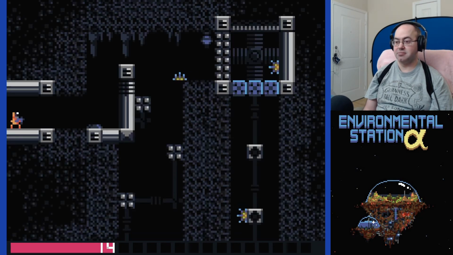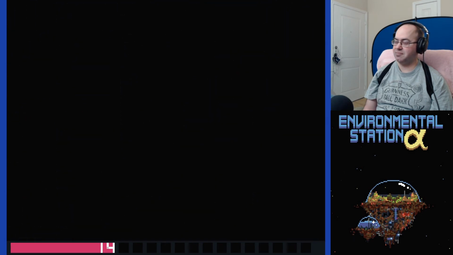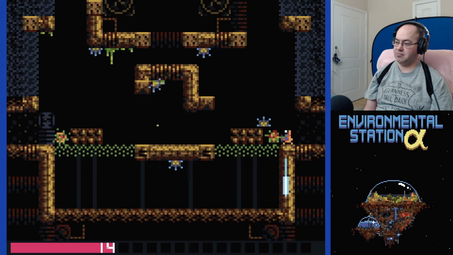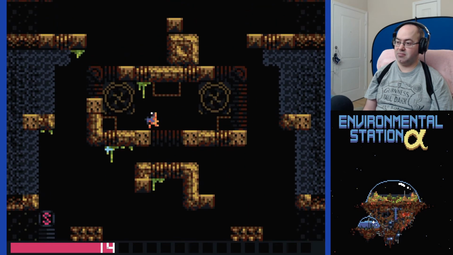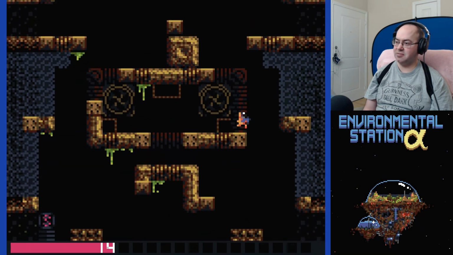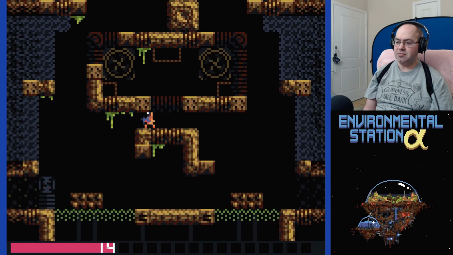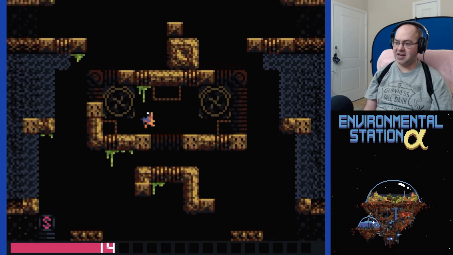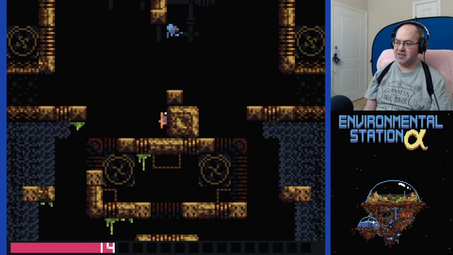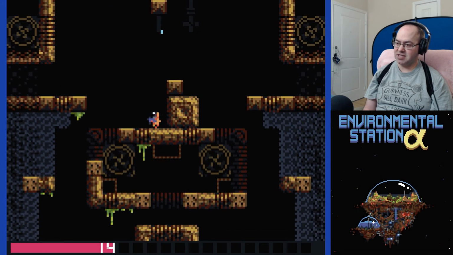So, you can't go up that way, so presumably you need the double jump. See, is that? That's wall. All right. Do these drops hurt us? No. Good to know. I need to test these things. I never know if they do or not. Can I get over that way? Doesn't look like it.